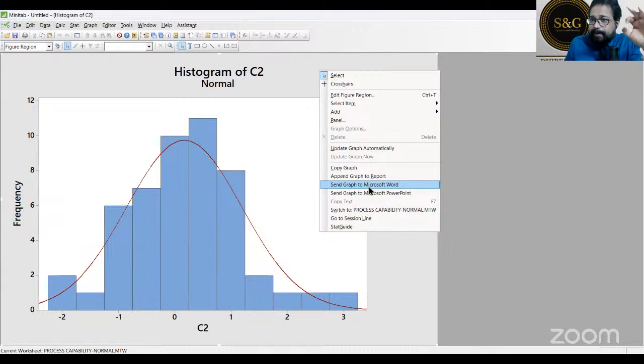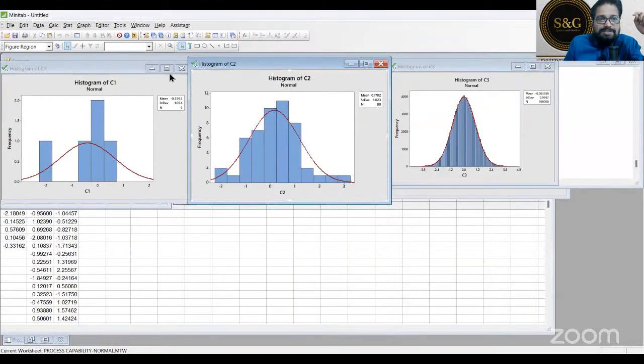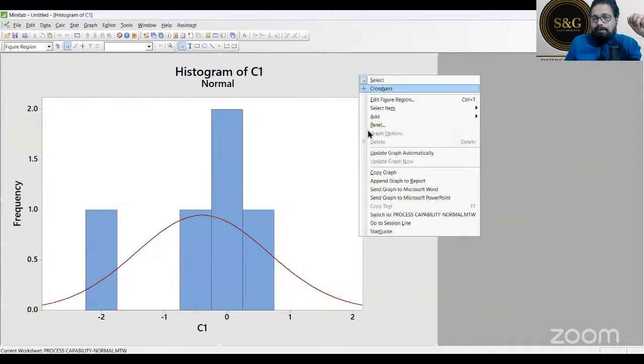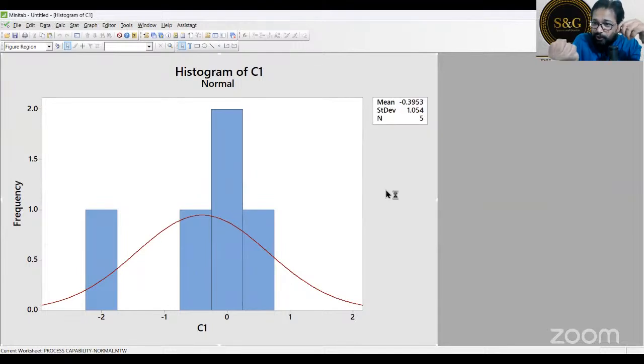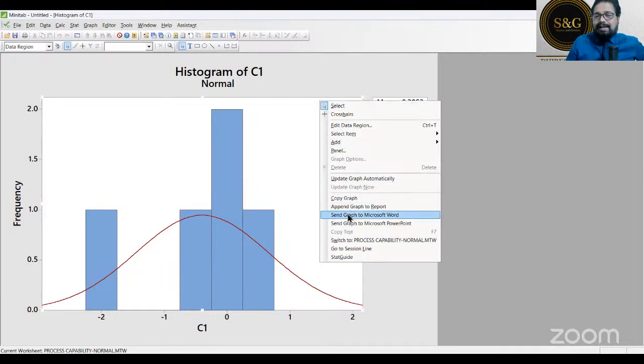Let's create a complete report over here. I will first open the first graph, right click on that, and choose Send Graph to Microsoft Word. A Word document will open on your laptop, and this graph will get pasted automatically in the Word document. Can you just try doing that? I repeat again, just right click, Send Graph to Microsoft Word. It will open in Microsoft Word and the graph will be pasted in it. Just try it out and give me yes in the chat box. It's very simple. So you can generate your report right away.